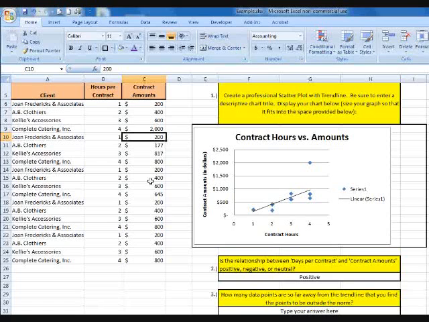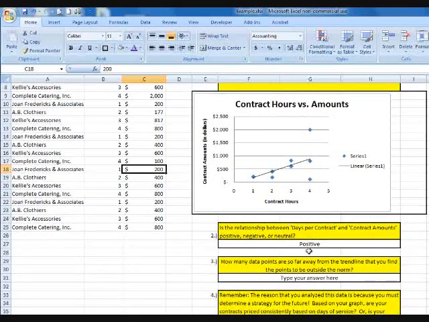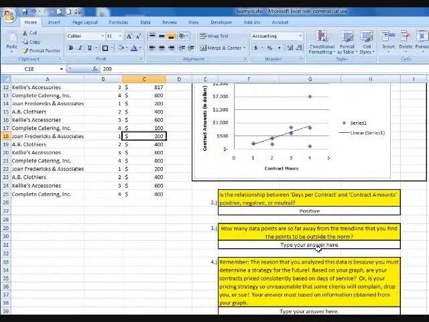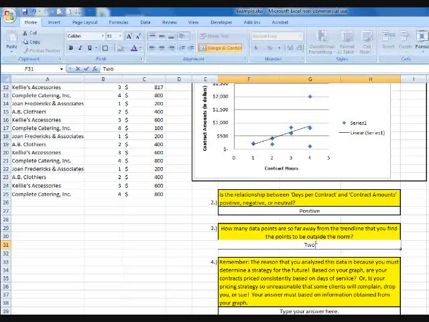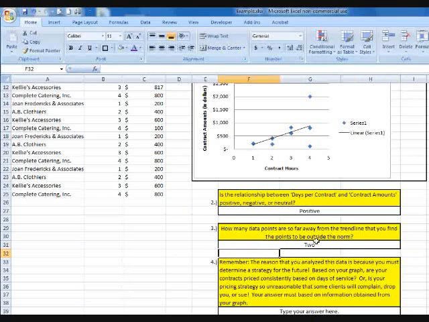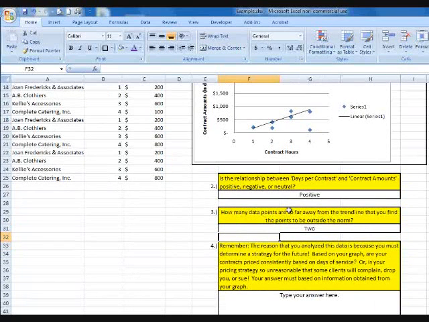So, I don't know, maybe we have another one that's for 4 hours, we only charge these people $100. This is also starting to get kind of far away from the grouping, okay? So, if I had points outside like this, then I would count those 2 points and say I have 2 that seem to be inconsistent with our trend.